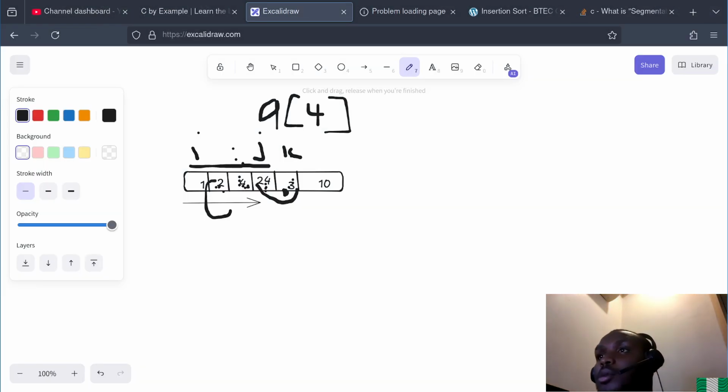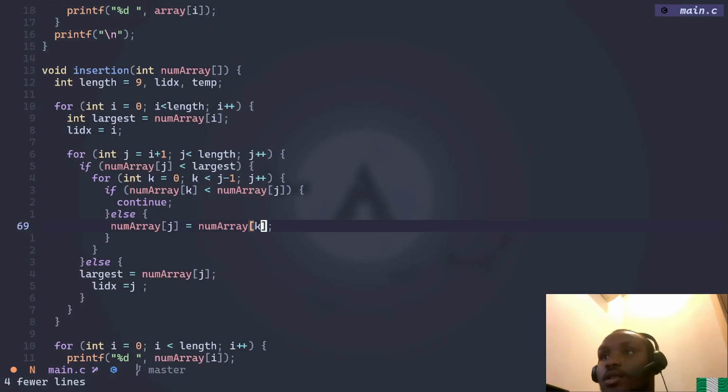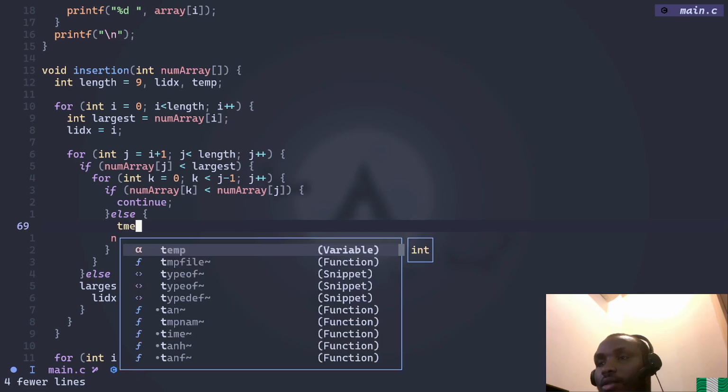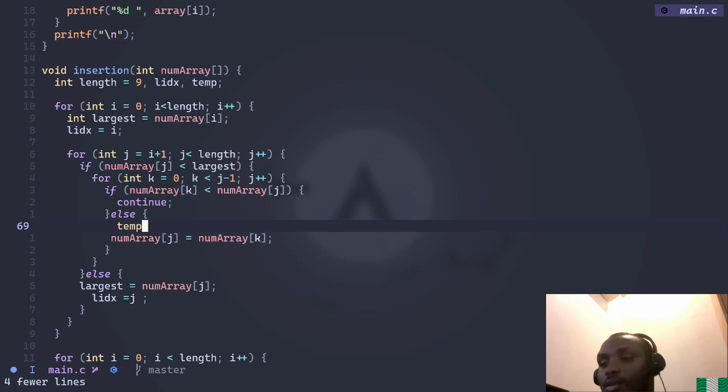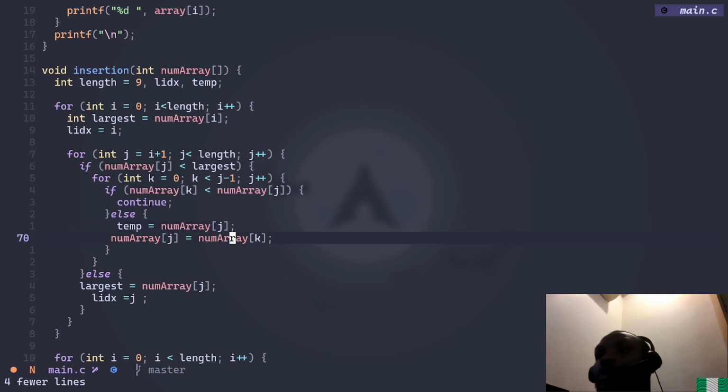Okay, but then what about this for? So let's store it in a temporary variable. Temp would be equal to j. Okay, but then how do we assign it?